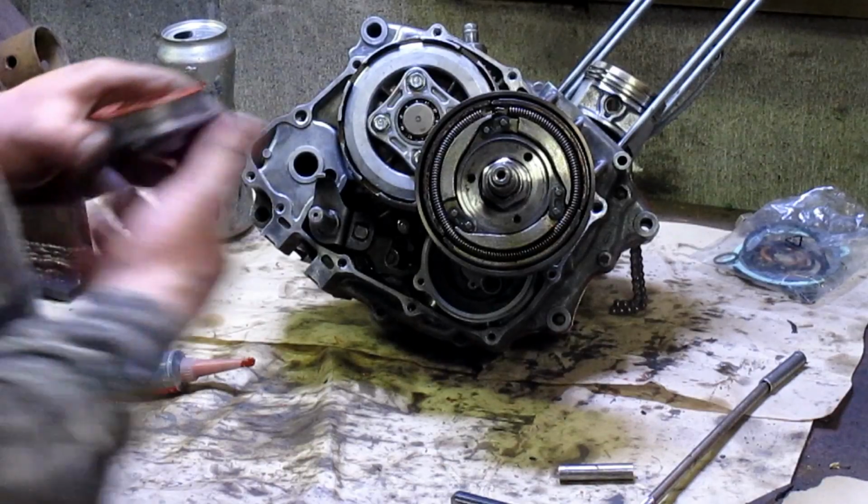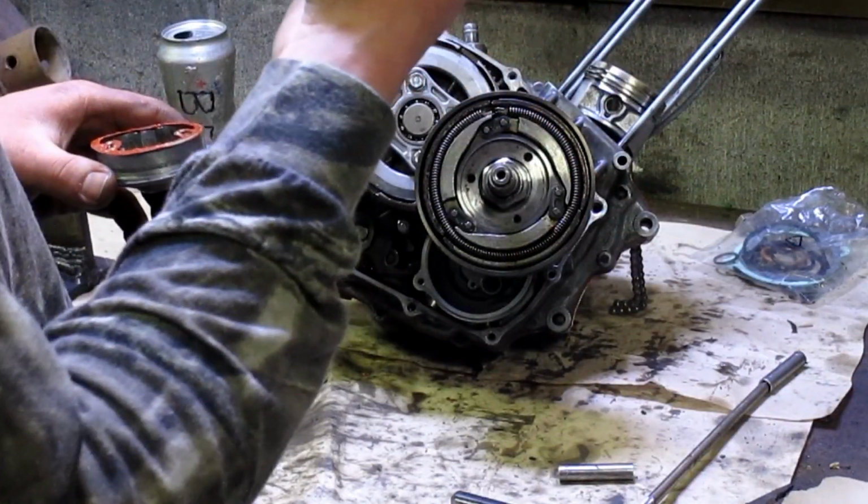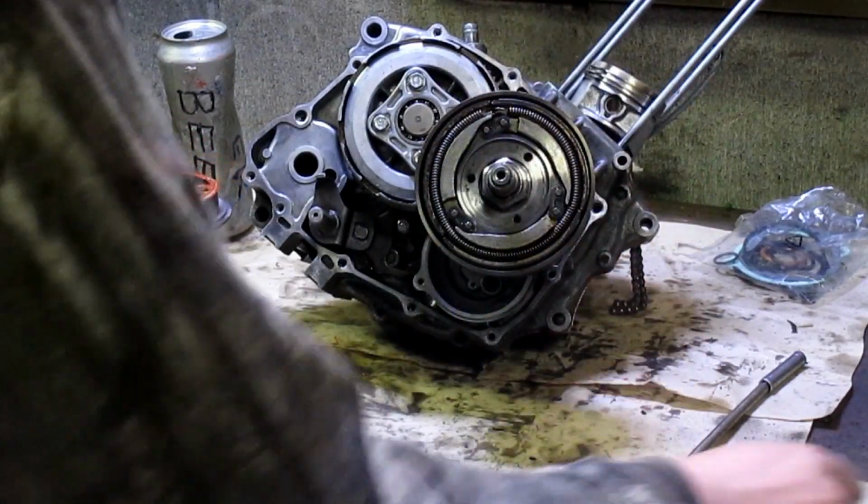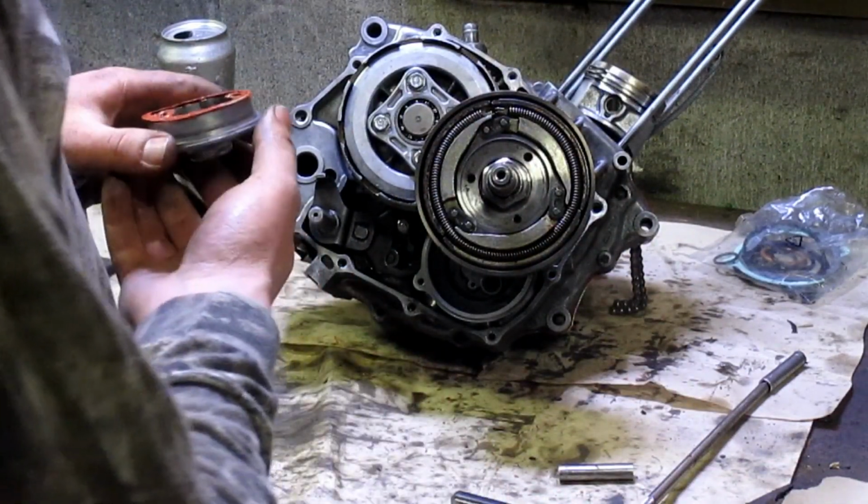For reference, the 3 bolts that come out of here were kind of a golder color. I don't know if it's going to be that way with yours, but that's what ours were. But I guess that's it.